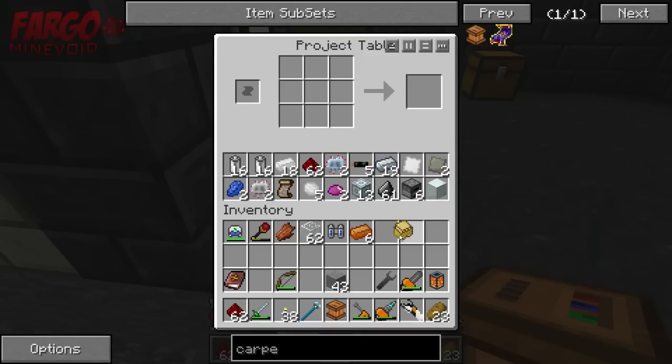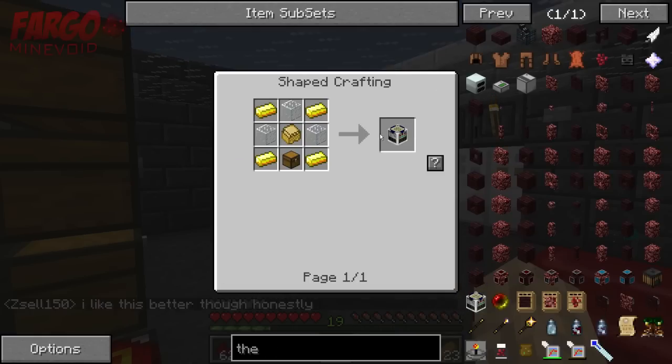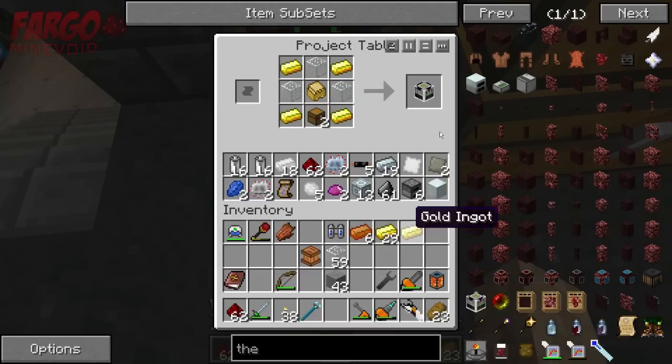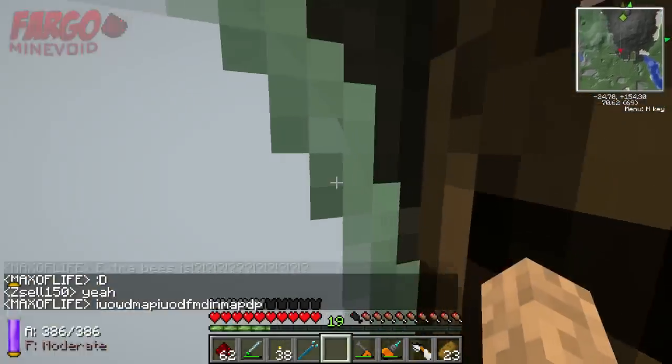Alright, now let's make the thermionic fabricator. This is the one. Thermionic fabricator. That's why I was saying it wrong. So we need some gold and a chest. Oh, I forgot about the chest. There we go. So we got a thermionic fabricator. Awesome. So we've got these two things, and then we can start to make the stuff. Yeah, so let's go down to our quarry here.